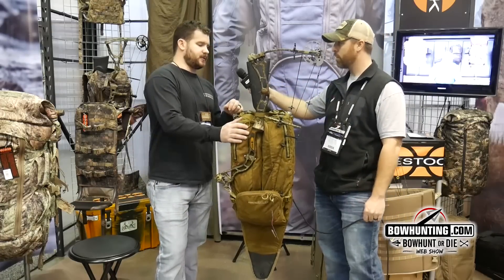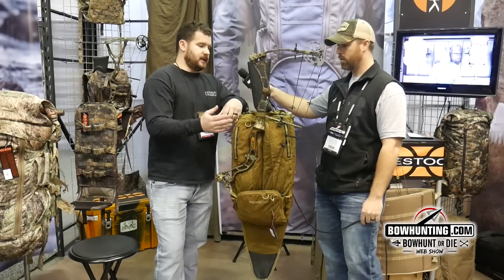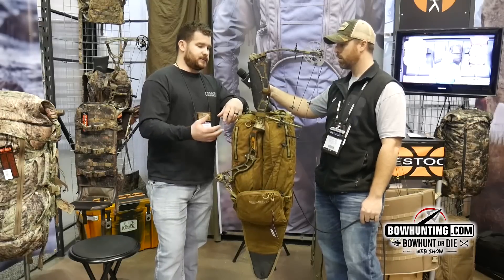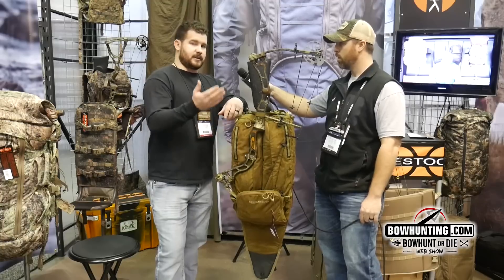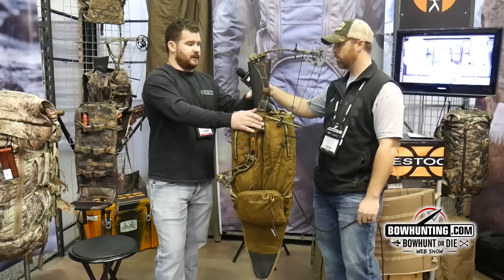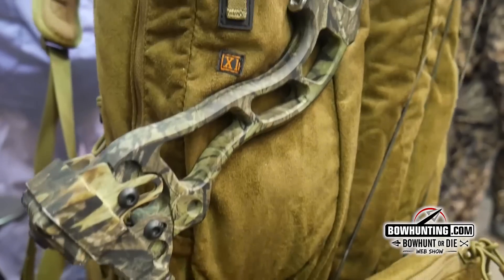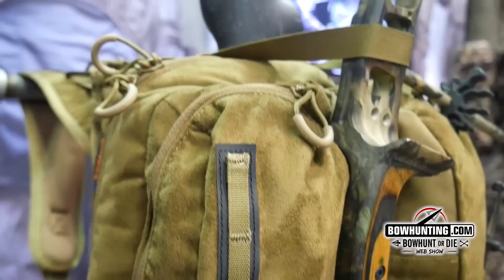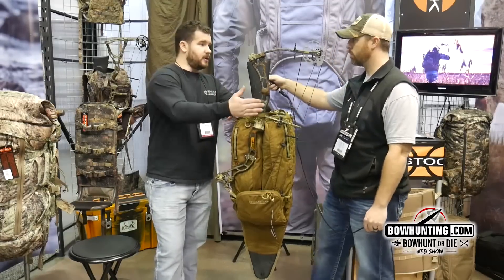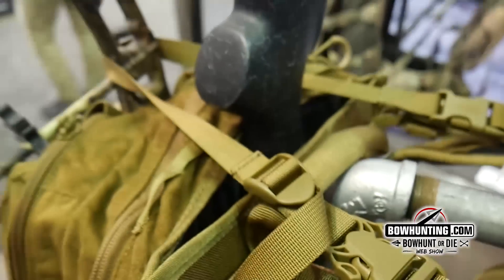This is the X1A3 pack. The X1 pack has always been one of our most popular packs. It's gone through a few redesigns and generations, so now we're on to the X1A3, which is basically the third generation. It has all the same features as the original X1 pack — your rifle scabbard, your bow carrier, and your quick release tether for getting the bow off your back while carrying the pack. So you don't have to take your pack off, set it down, undo all the straps to get your bow off. It also works really well for climbing up into a tree stand — you can leave the bow on your pack, get up into your tree stand, and then take it off your back without having to pull it up with you.